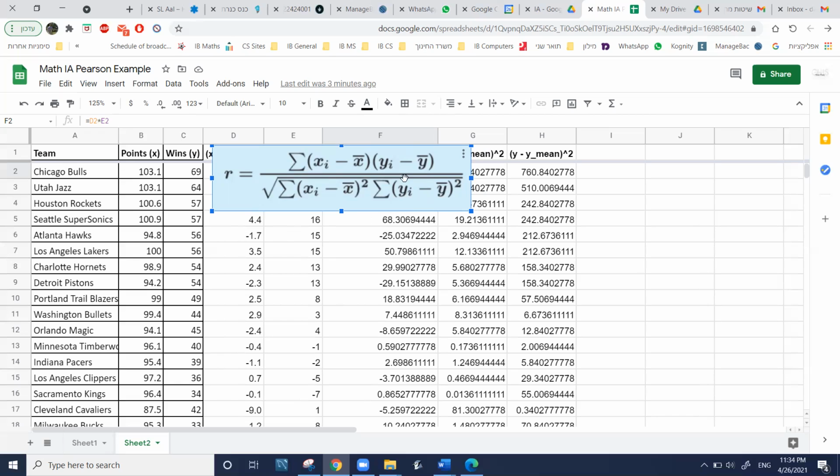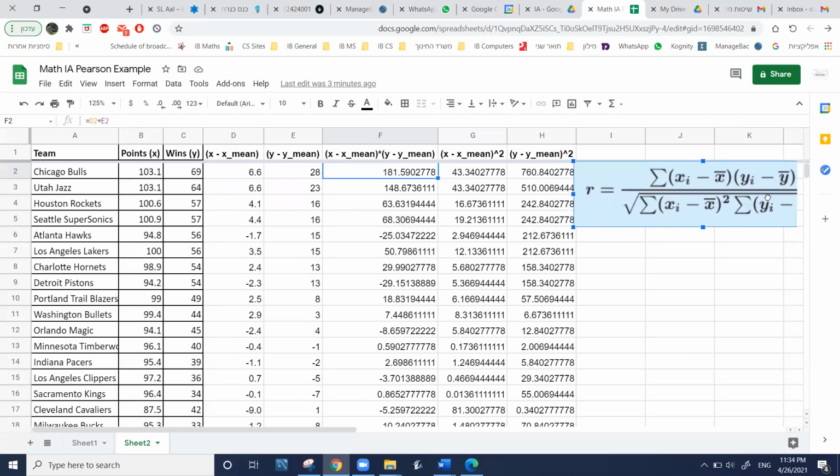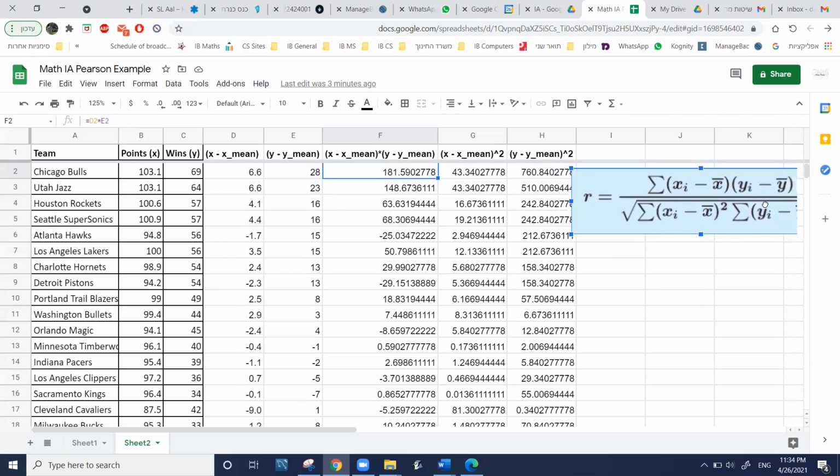It's a bit complex, and this is why we want to use Google Sheets, our spreadsheet, to help us break it down. I'm going to move this to the side now, and we're going to look at what we did. First, I want a column that will calculate all these values. Remember, xi means x of the first row, the second row, the third row. I need to do it for each and every data point that I have. So how do I do that? I add this column, which mimics this part.